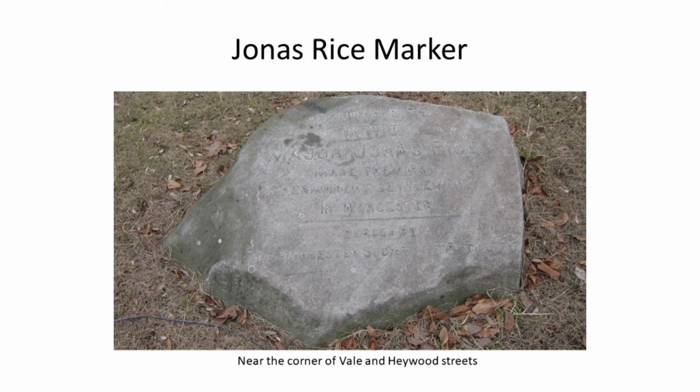So the children were up in Canada, and they were ransomed, and 3 of the children chose to come back to the United States. One of them, the oldest daughter, Martha, married a man named Shattuck, and they actually moved back to the house that Digory Sargent had owned, and they were there for a brief period of time. But in 1713, they sold the house and the property, the 80 acres of land, to Jonas Rice, who was significant because he was the first permanent settler of Worcester, Massachusetts. And there's actually a marker in the neighborhood at the corner of Vale and Haywood Streets indicating that Jonas Rice was the first permanent settler of Worcester, Mass. And I'll be talking a little bit more about him in a bit.